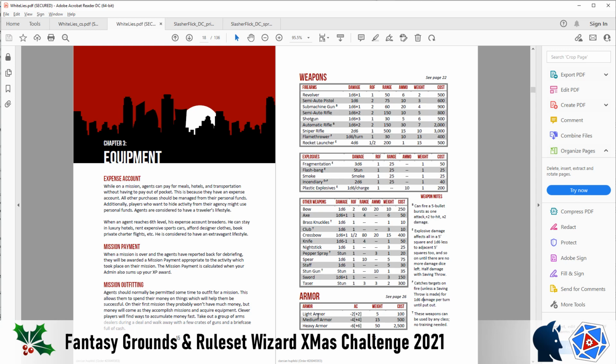We can see here for armor, we've just got a name, an armor class, and of course we're using the ascending armor class, which is just a little bit more natural. The old school option is there, and then we've got weight and cost. So let's dive in and get those in.